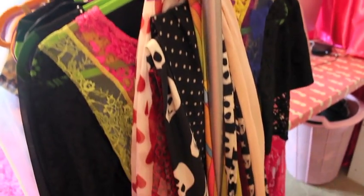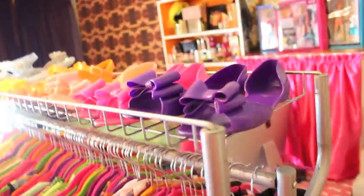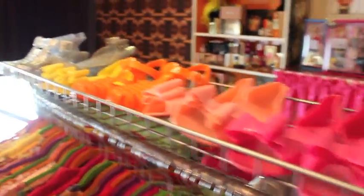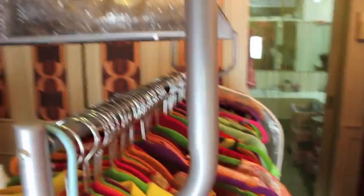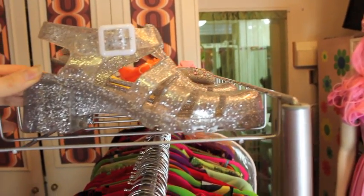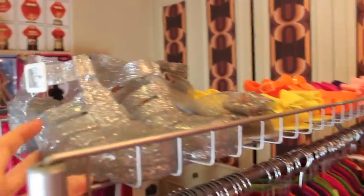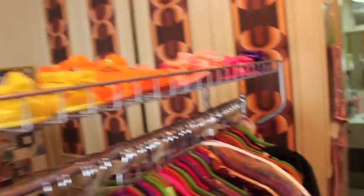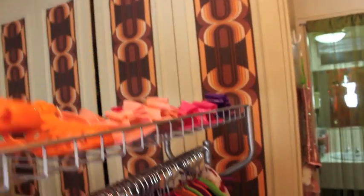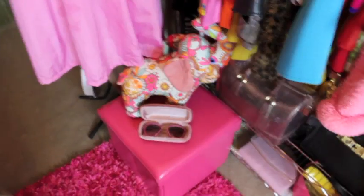At the back I've got some scarves, and along the top here you'll probably notice I have a whole bunch of jelly shoes. Jelly shoes are just so comfy — I always used to wear them as a kid, so when they became available again I was very excited to relive that. These ones are by the brand Juju, which are the original ones, then there's some by the Australian brand Jay Beans, and these ones are by the brand Phoebe Jar. On to the second wardrobe — this is my mannequin Romy, and this is my rainbow chandelier.